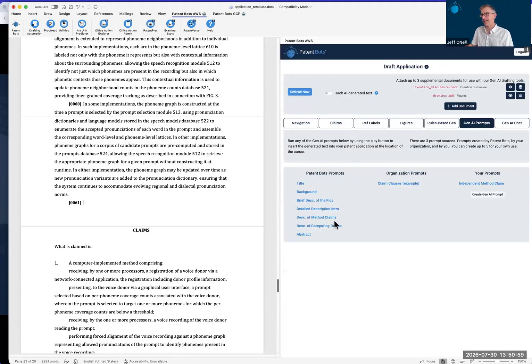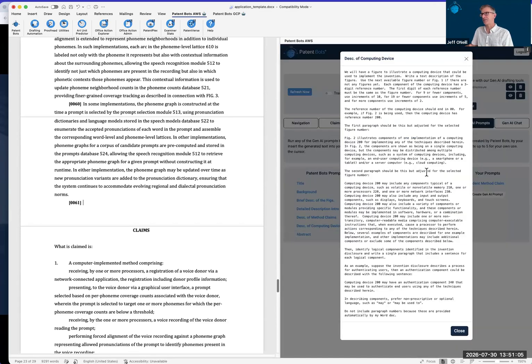And a good example of that is probably this description of a computing device. So this is a pretty detailed prompt that matches my style. And basically, I'm saying I want to illustrate a computing device. And the first part of the prompt, I'm saying use the next available figure number.